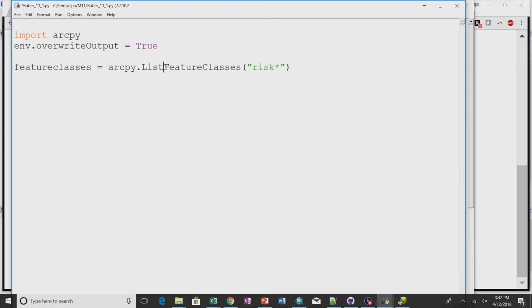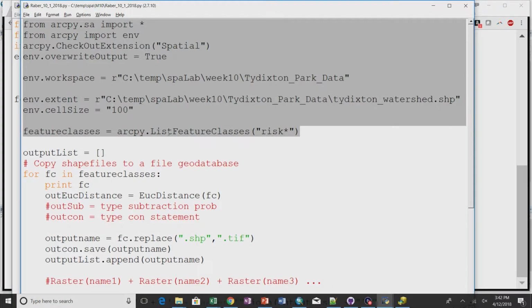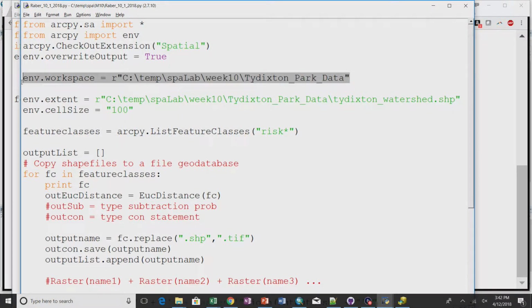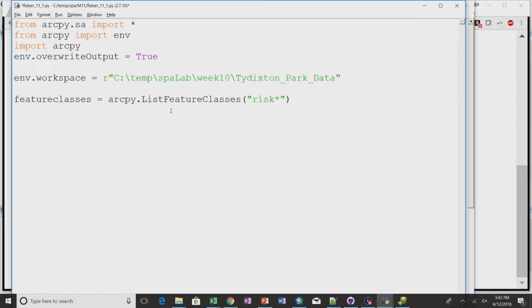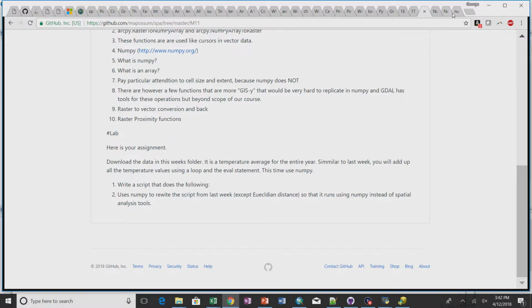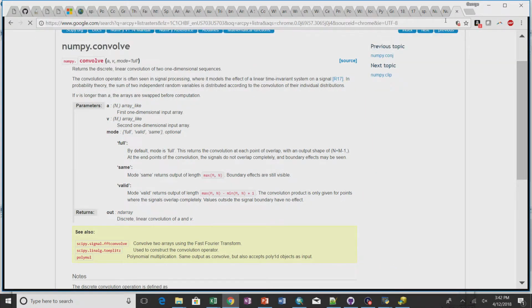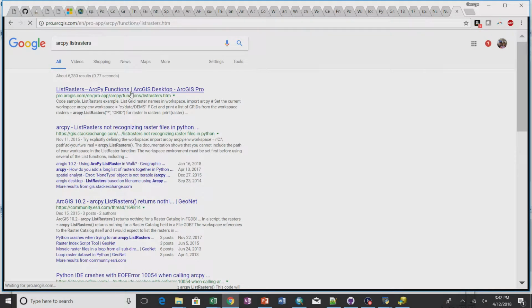In fact, I don't even need that line. It's not list feature classes. It's called list rasters, I think. Oh, sorry. I don't really need it, but I do need to set the workspace. It's going to help if I do. Pretty sure it's called list rasters. I will look and see if I'm right. ArcPy list rasters. Yes, that's what it's called.